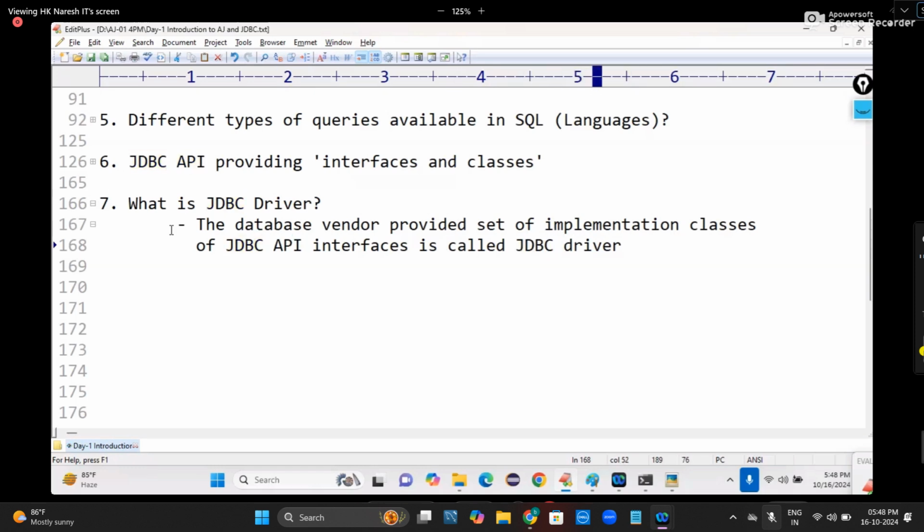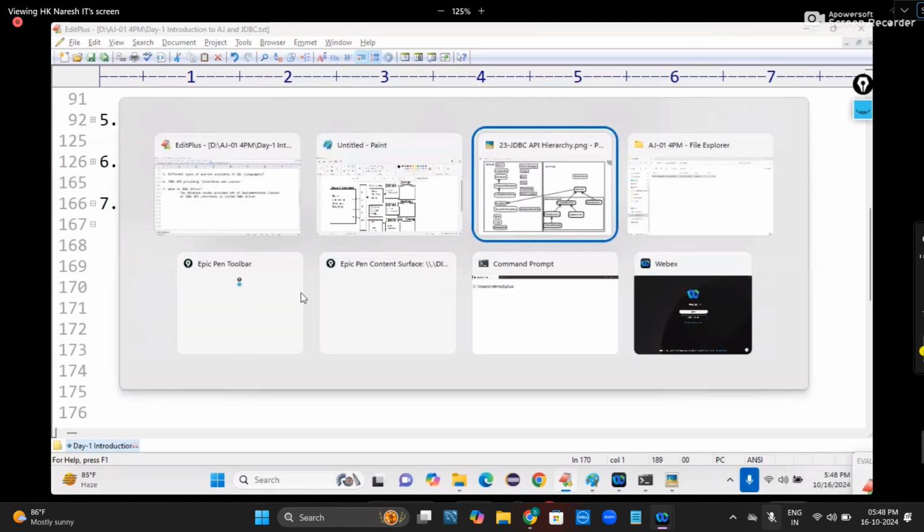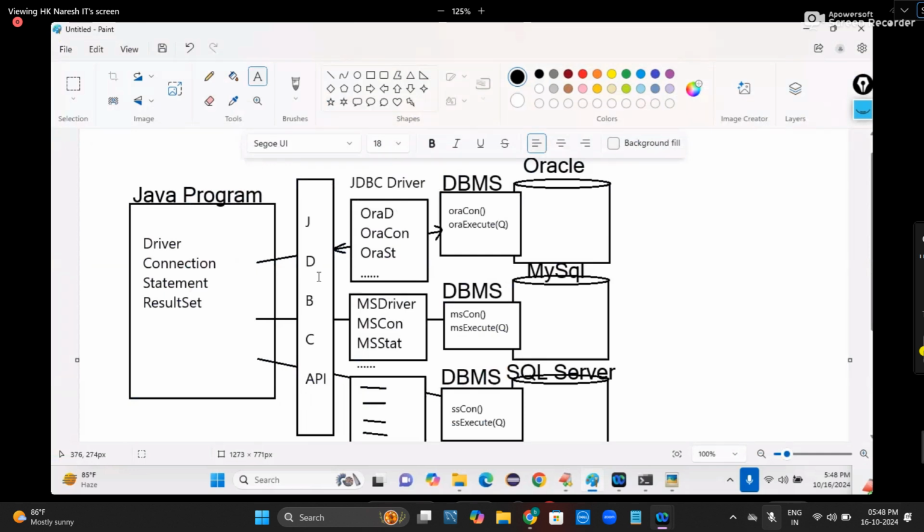What have we learned in today's class? We learned the complete list of interfaces and classes provided by the JDBC API, and we also got clarity on the JDBC driver and on JDBC architecture with driver software.